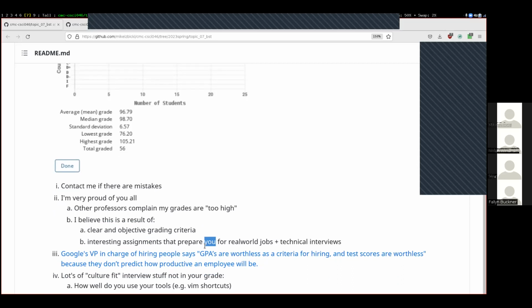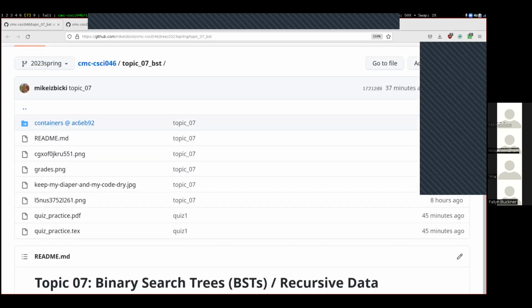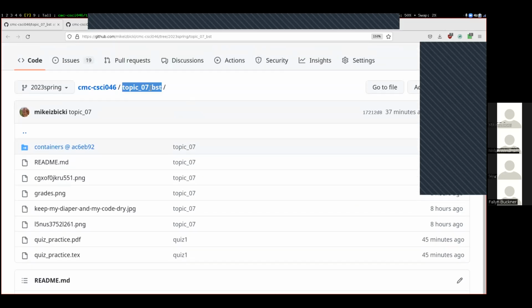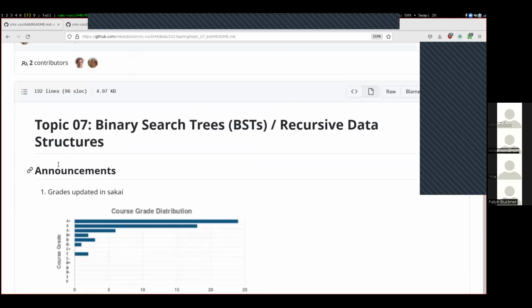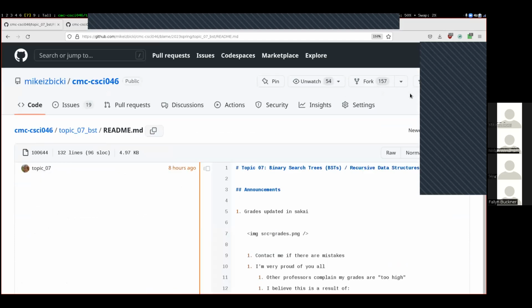Quick aside, over the weekend I pulled a favor, and I want to show you all something a little bit more about how Git works. Right now I'm looking at our topic 7 folder. If we click the actual README file, we still have the same contents. But the thing that I want to show you, which is going to tie back into our grade discussion in a second, is this blame feature. In Git blame, what it does is it tells you who is responsible for making different edits to files.